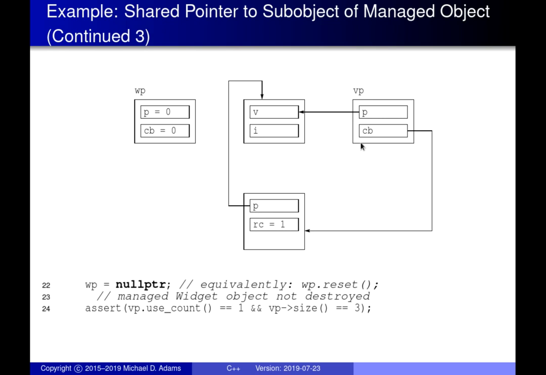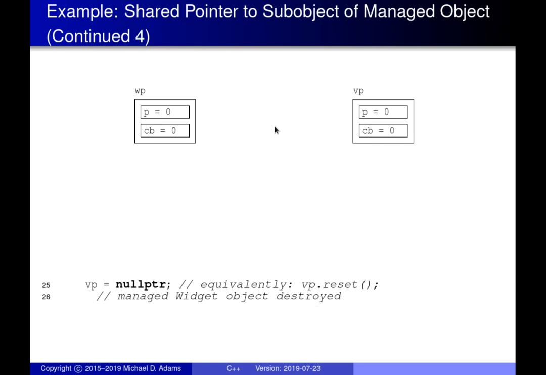And then when this owner finally goes away, this control block and this chunk of memory up here are going to get eliminated. This is what's happening on the last slide here. Effectively, we assign a null pointer to VP, our other shared pointer. When we do this, the reference count drops to 0, because once VP is no longer referencing that data, there's nothing referring to that control block anymore, nothing associated with that data. So both of them get deleted, and any memory associated with them is freed.